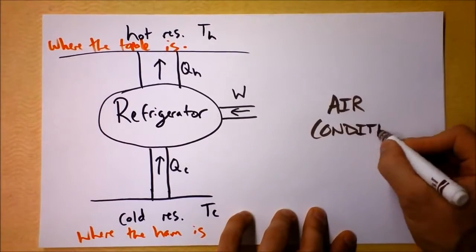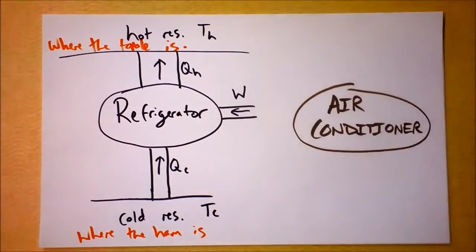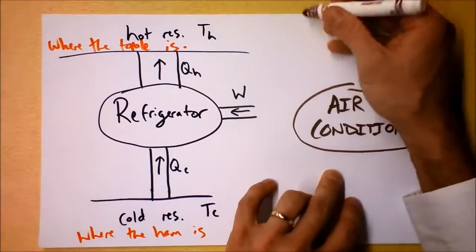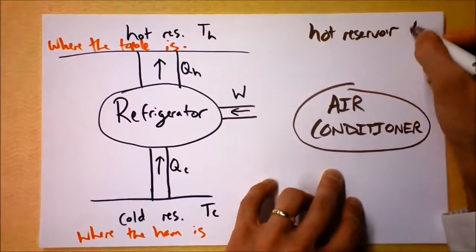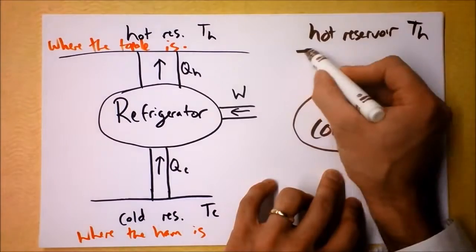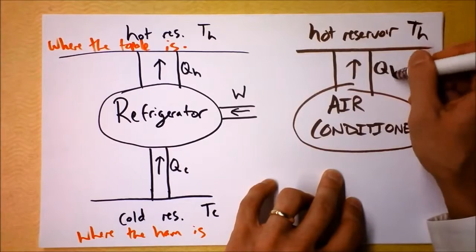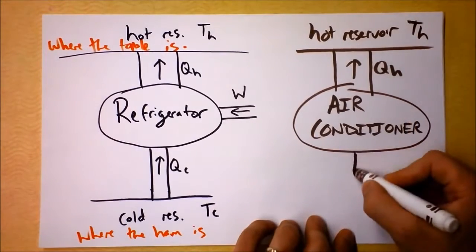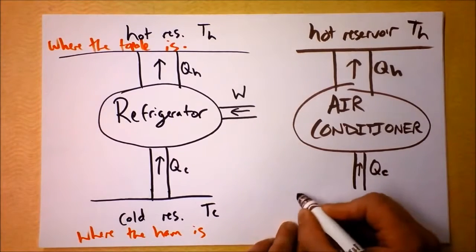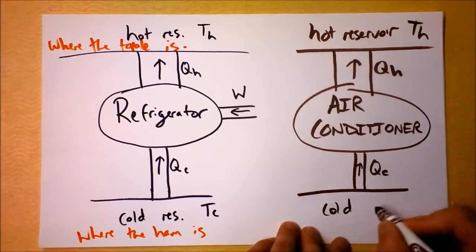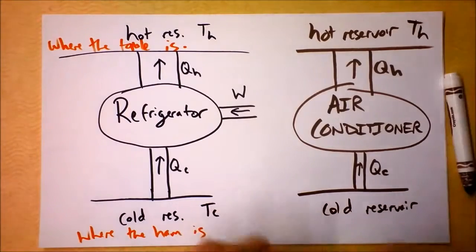Some people say that air conditioners have made humans weak and dependent on the cushy surroundings in order to survive. But an air conditioner requires a hot reservoir at some temperature T hot, and it requires some heat probably going into that hot reservoir. That's where you're just dumping all your extra heat. And then there's going to be a smaller heat, but it's flowing into the air conditioner, and it's leaving a cold reservoir. And that is where your table is. This is your house.